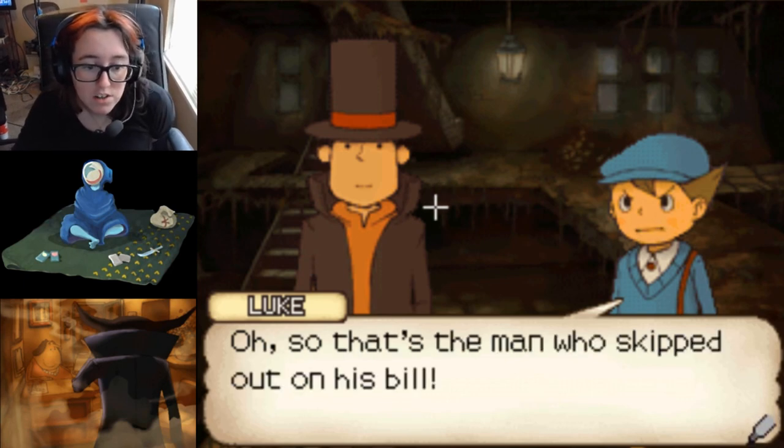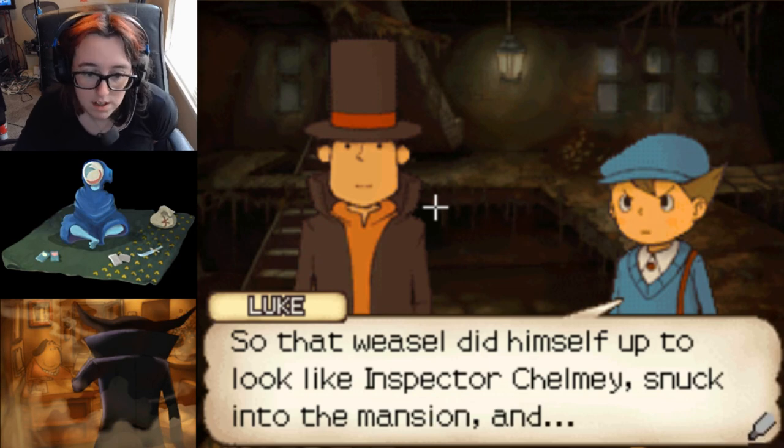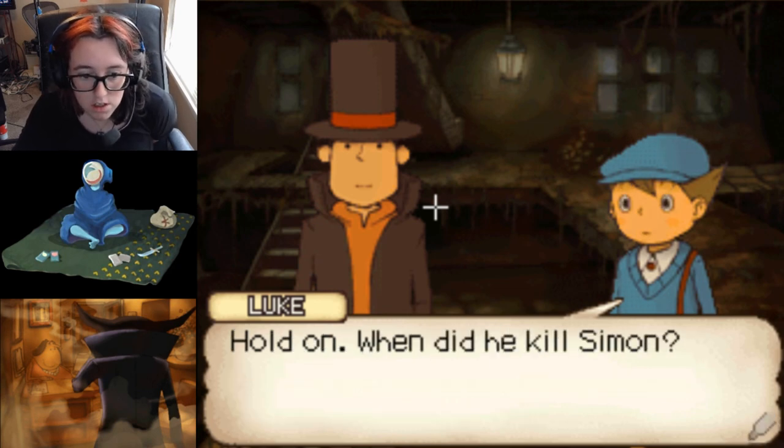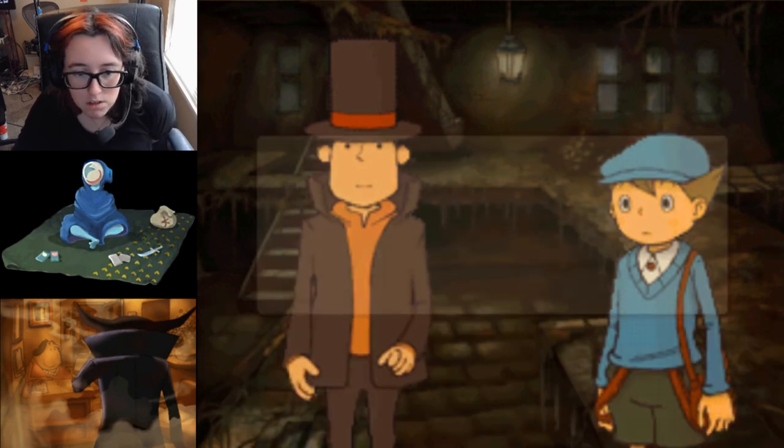Oh, so that man who skipped out on his bill. Figures it was Don Palo. So that weasel did himself up to look like Inspector Chelmy, snuck into the mansion, and... Hold on, when did he kill Simon? We'll get to that in a moment. We must keep climbing. Come along.